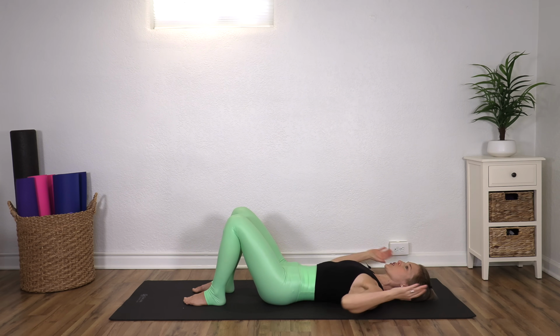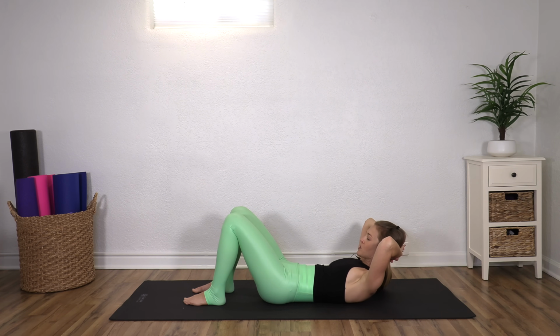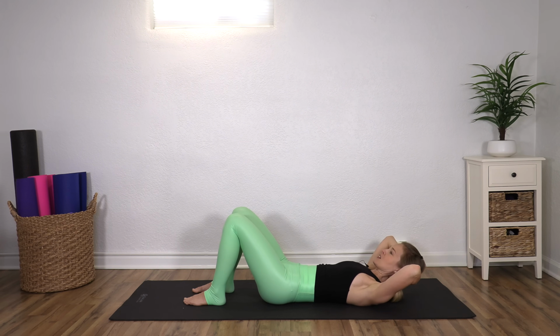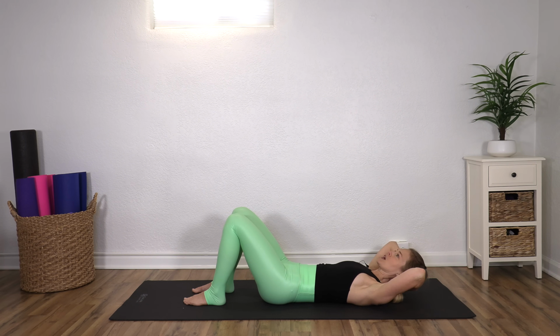Nice job. Let's bring your hands behind your head. The thumbs go at the base of your skull, elbows are wide. On an exhale, tuck your chin and just gently roll up and see what your body wants to do today with that. And then inhale back down. Again, we're not going to be here long, but I'm just showing you some of the basic fundamental moves in Pilates for you to see how your body responds, and then we build on that.